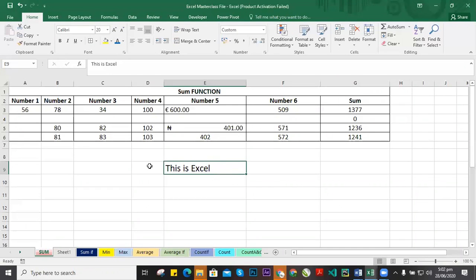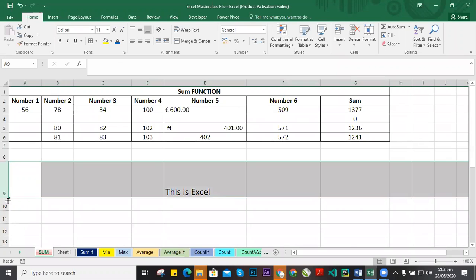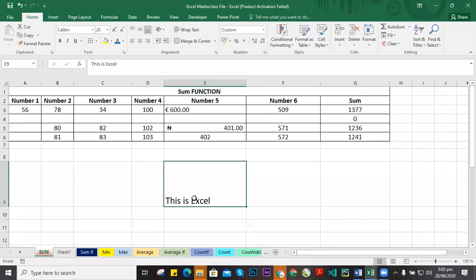Now that's because we are dealing with cells, and a cell is a box. So at this moment, if you look at this cell, you discover that the alignment is bottom left. So we have what we call vertical and horizontal alignment in Excel.